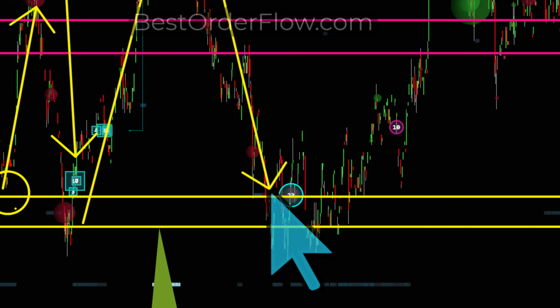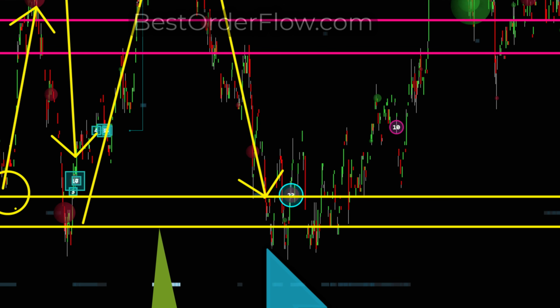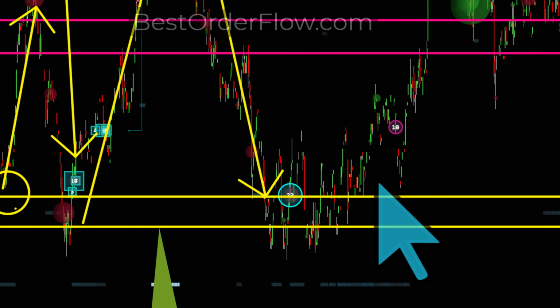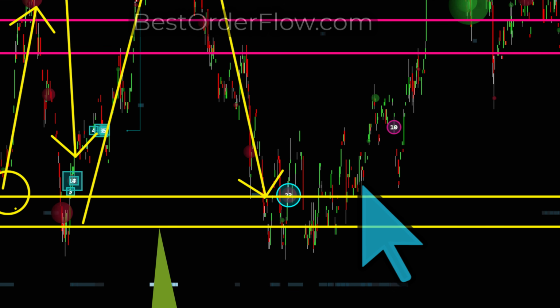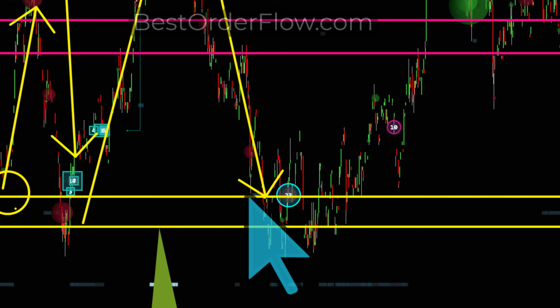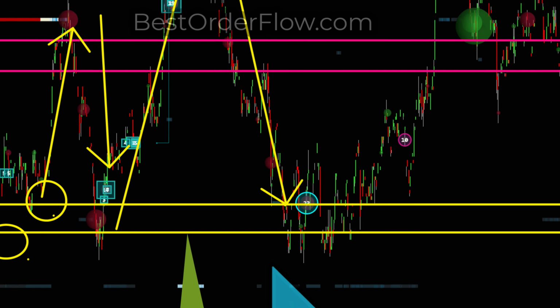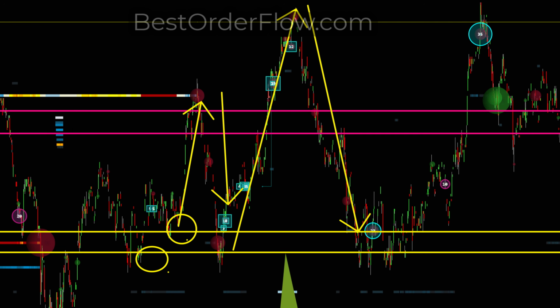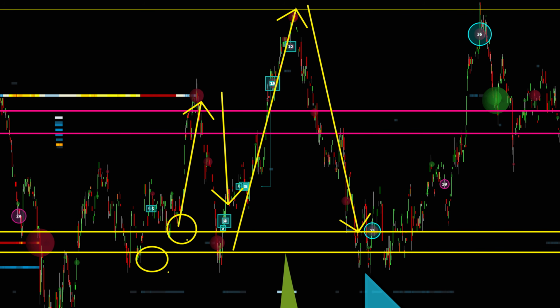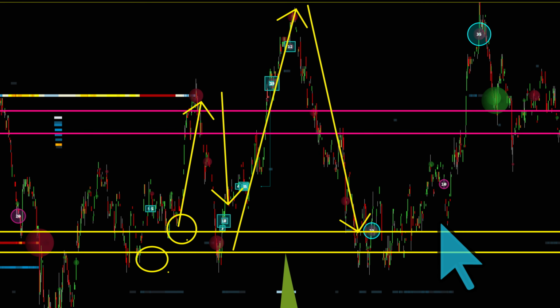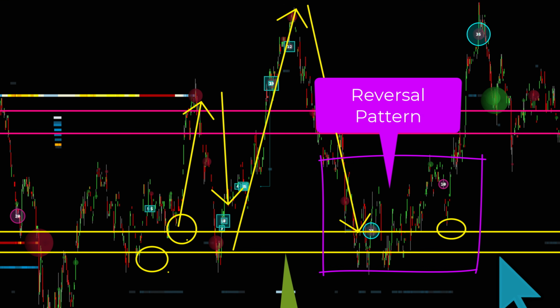Now what we're seeing over here in this zone is a very nice rotation. When there is a nice rotation like that, it's really beautiful. You can add a footprint to make a very precise entrance on this rotation. We also can see there are a few attempts to go through, but the price bounced exactly from the very same tick at the bottom 1, 2, 3 times, and then we bounced from over here. Okay, that is a typical reversal pattern.